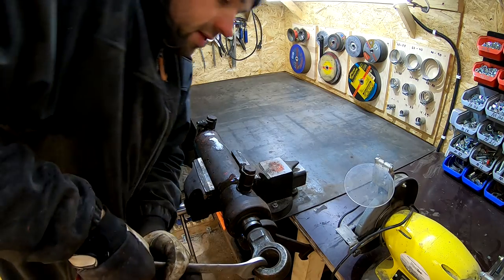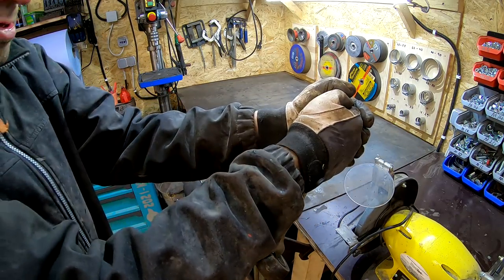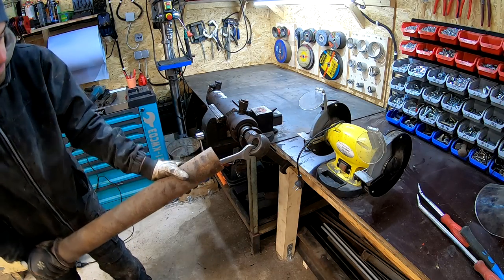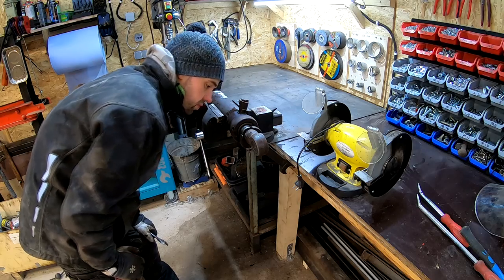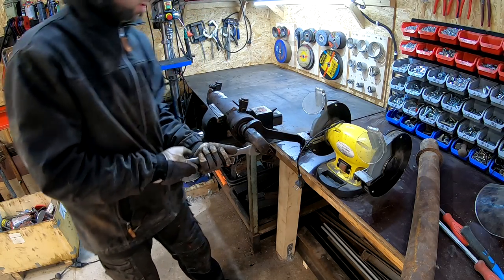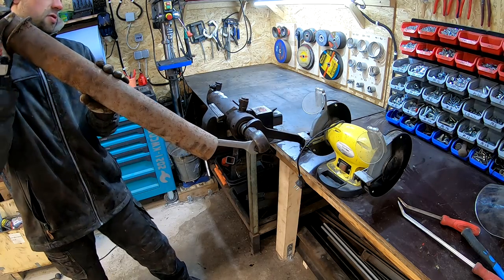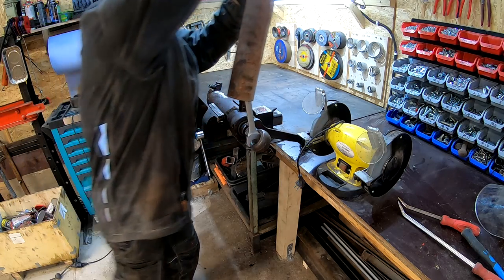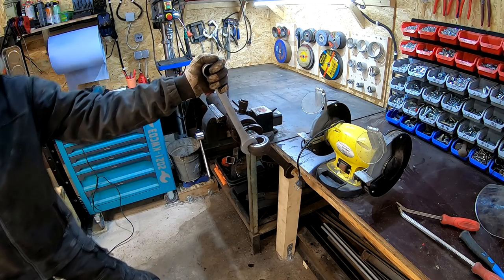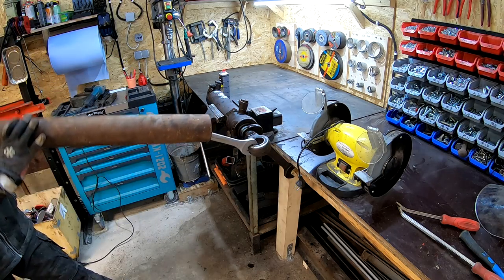Why is it coming off so badly? What gives? It doesn't want to come off anymore. Oh yeah, I think it's coming now.